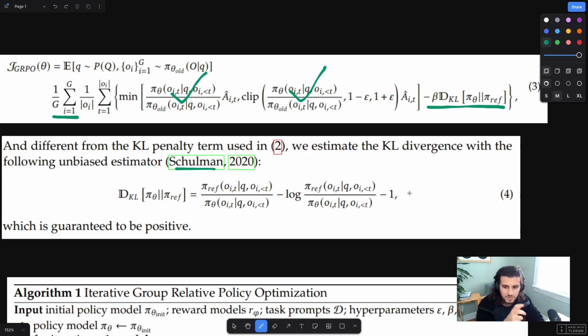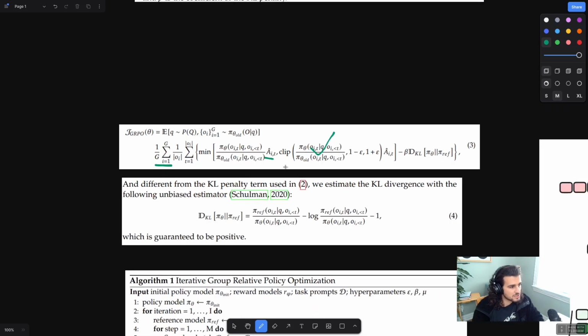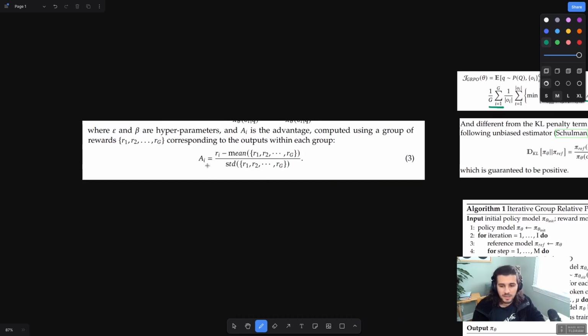It's a bit simpler to look at because there's not the logarithm in there, but it's a bit different. It's not the exact same formulation. The A here doesn't go through the generalized advantage estimator, right? It's just a formula straight up. So the formula for the A is the following.